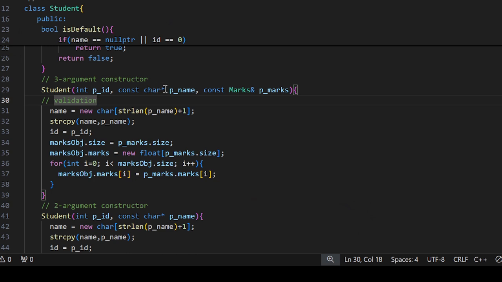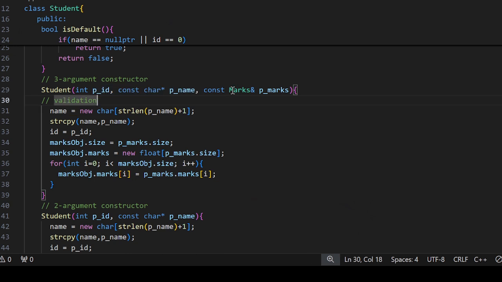For example, if there is a null pointer in the name, then you will be invoking this function. This function will go into that memory space and try to read the data from there. So this code will attempt to read a memory location which is not legal, and this results in runtime errors. So you need to first make sure that the received data is valid, and then after that you can copy it.